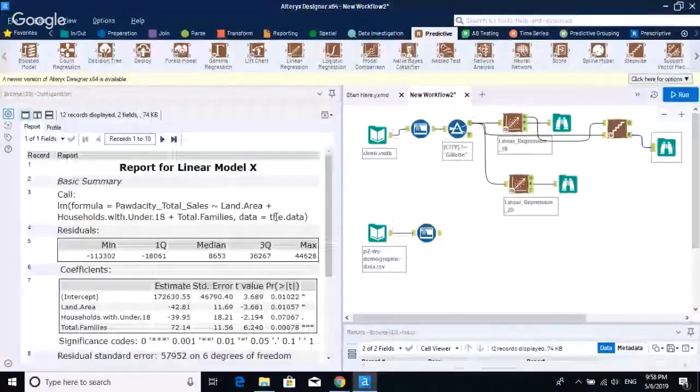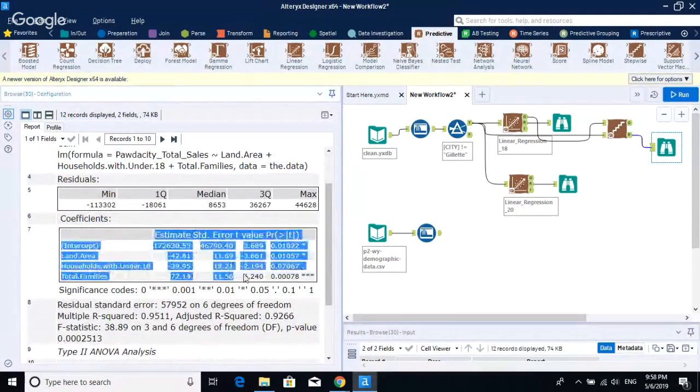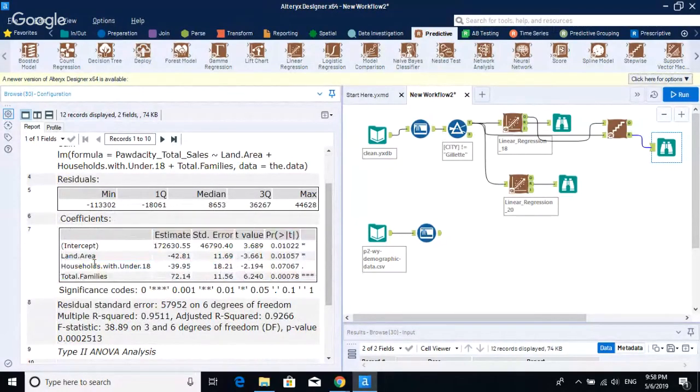So let me see. This is interesting. This tool gives us 3 predictors: land area, household, and total families. And it has a better adjusted R-squared, 0.92.